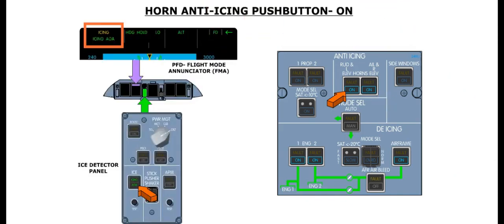When any horn anti-icing push button is selected on, the caption in the icing AOA push button, located on the flight instruments panel, illuminates green. This is due to the fact that the stall warning AOA threshold has been automatically lowered by the selection of horn anti-icing. The green caption serves as a reminder to the crew that the stall warning AOA threshold is now lower. In addition, a green icing AOA label is displayed in the left-hand side of the FMA.